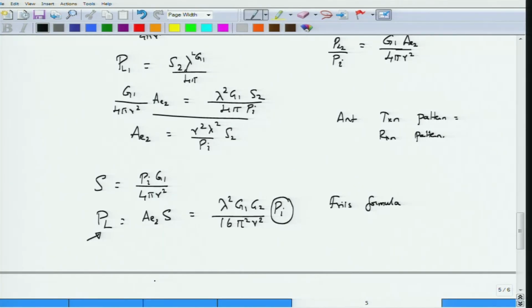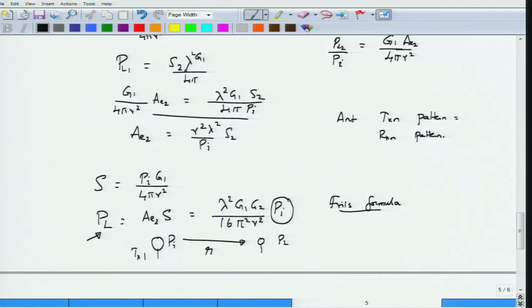This is actually used in estimating the range of power that is getting lost. In fact, this kind of formula, or modified types of these formulas, are used to estimate the path loss from one transmitter antenna to the receiver antenna. If the power obtained is PL and the incident power is Pi, the reduction from Pi to PL and the range over which this reduction happens can both be calculated by the Friis formula.